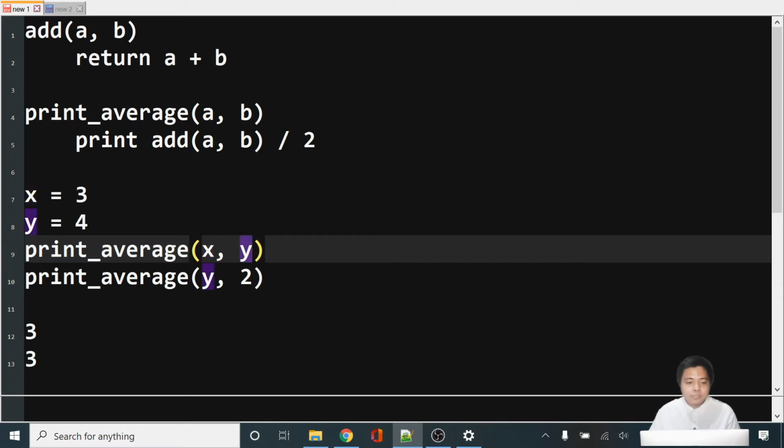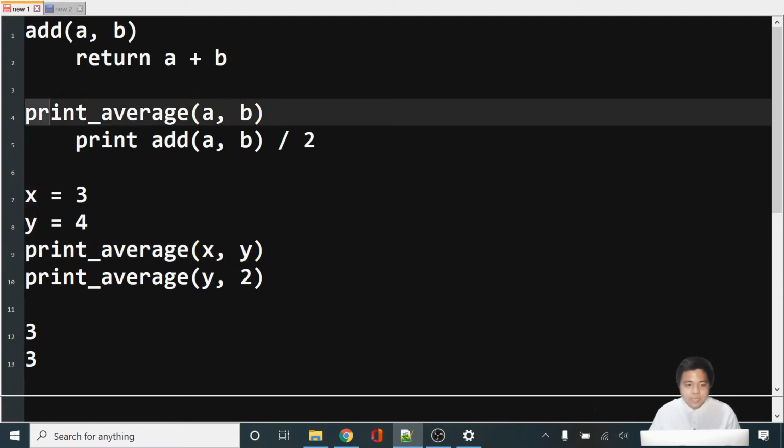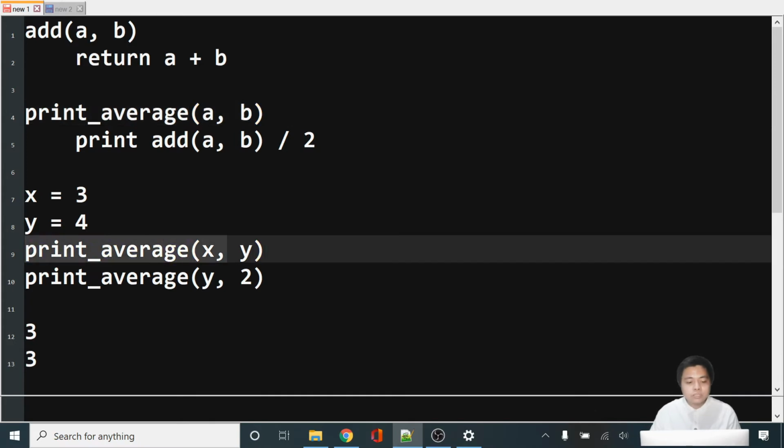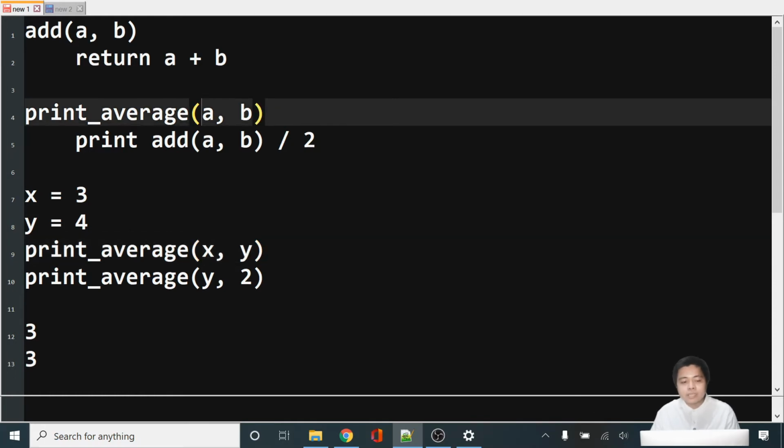Tapos pagdating niya dito, pagdating dun sa actual function, not necessarily dapat same nung ginamit mo dun sa pag-call yung parameters mo dito, kasi mag-a-act lang naman to as variables na pag-a-assignan mo nung value na nakuha mo nung nag-function call ka. So yung parameters na nilagay mo dun sa function call mo, yung values ng parameters na yon mapapasa sa variables na nandito sa parameter list mo sa actual function.